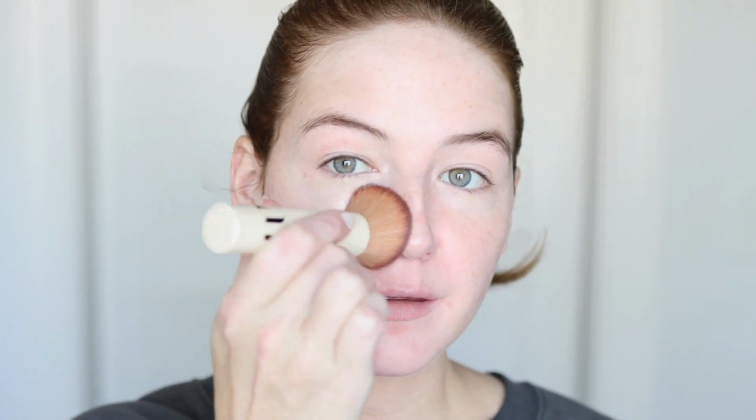Okay, moving into foundations, we are going to do a quick classic shout out. Look, these are my classics that I've got here. Estee Lauder Double Wear Sheer. I put this on the other day. I hadn't worn it in probably a couple months, I'm not going to lie. And I was floored, amazed. Like, why did I even stop using this?